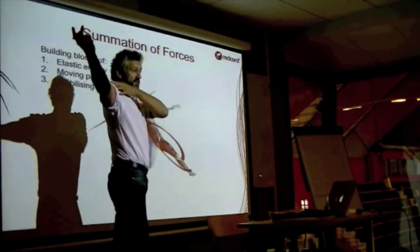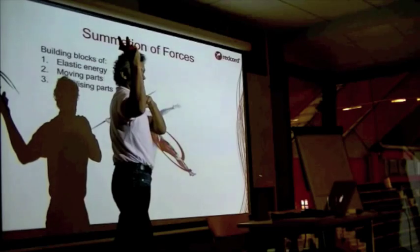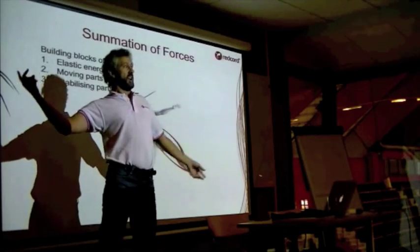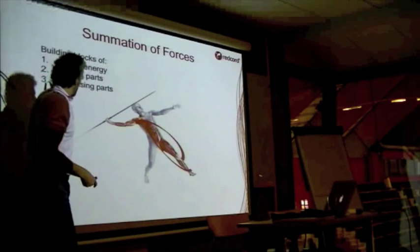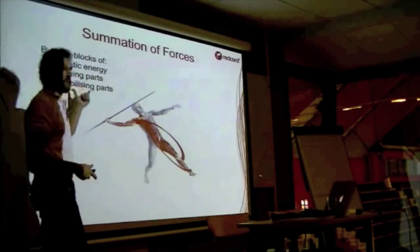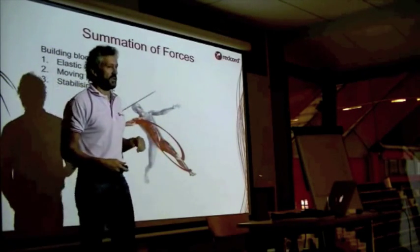You must have stabilizing parts at different parts of the body to let this happen. Because if those big muscles that are storing elastic energy just do whatever they want, they're going to dislocate the shoulder on the way. The pelvis, instead of holding itself here and collecting energy, is just going to rotate backwards. And you'll end up throwing the javelin out there. So you need to have this housekeeping, if you like, in the background. This solid support, stabilizing activity throughout the body. And on top of that, let the big muscles throw the javelin.